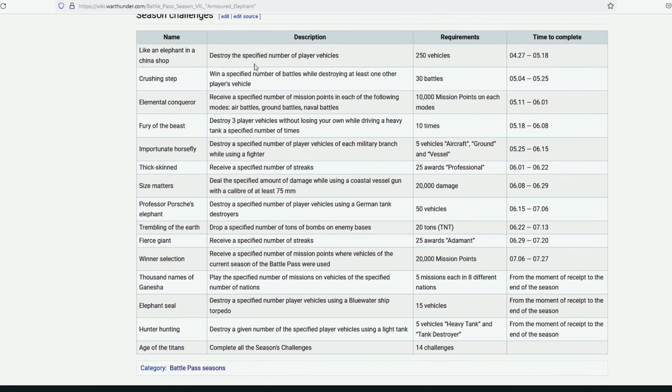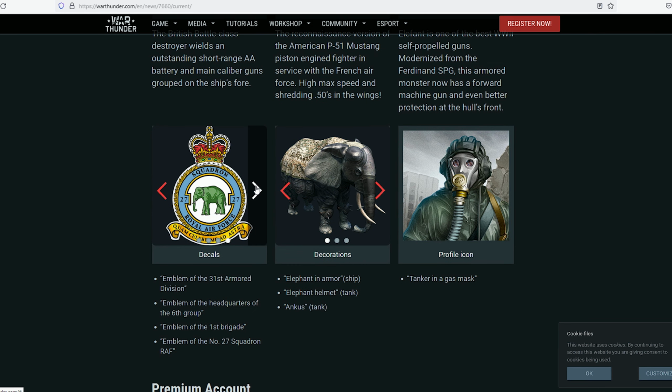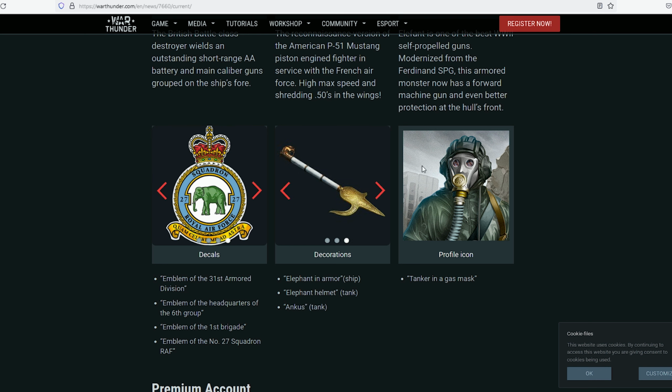And you can pause it here to see some of the challenges that we are going to see. It doesn't seem like too much. It's kind of easy, to be honest. Just some weird ones like this one that I kind of don't like, because you have to do damage on the naval stuff. But yeah, it's not too much. And it has some cool little decals, as you see, decorations. And a nice little profile icon. A tanker in a gas mask, yeah.